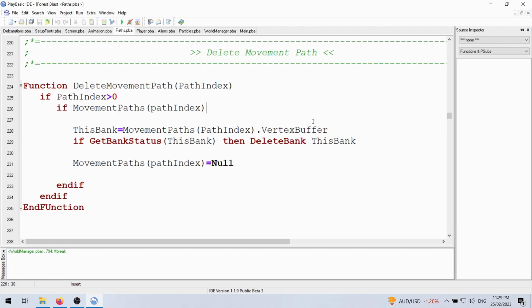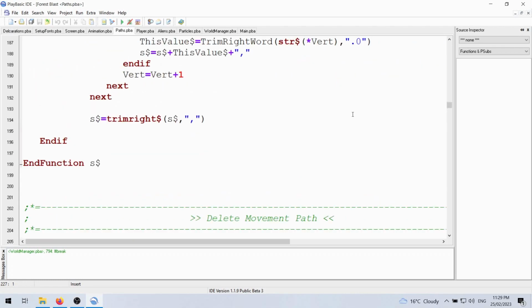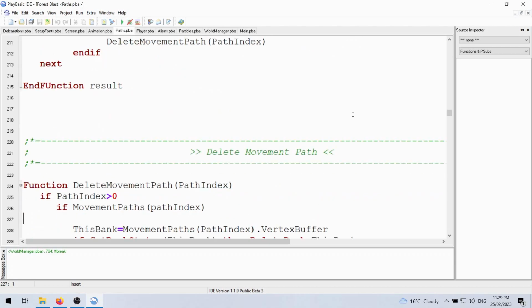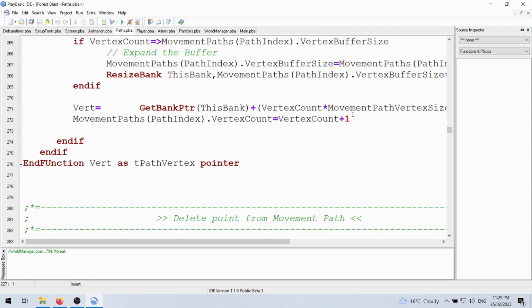Because they're stored in banks. Okay. See, all of that data could just be stored in one big blob of bank data. That's perfectly fine. And then we just have a pointer to where the start and end coordinates are. That's probably easier than doing what we're doing here, but maybe that was awkward at the time.